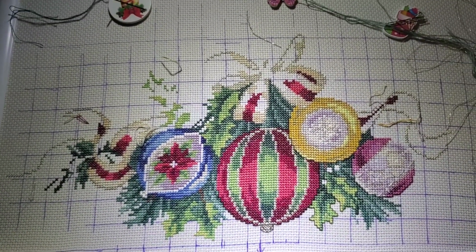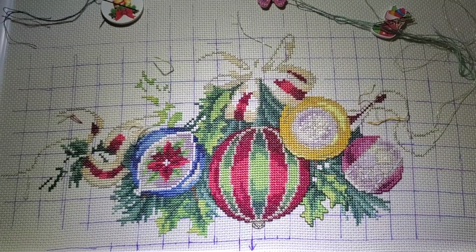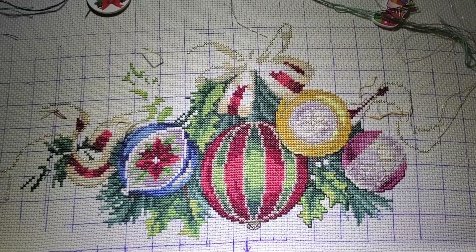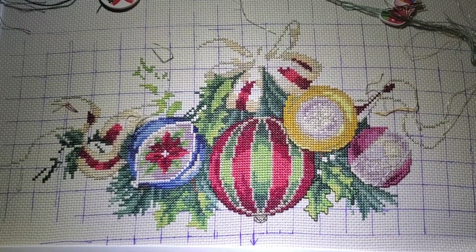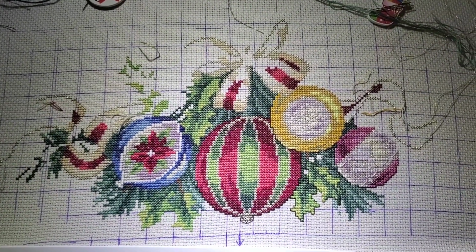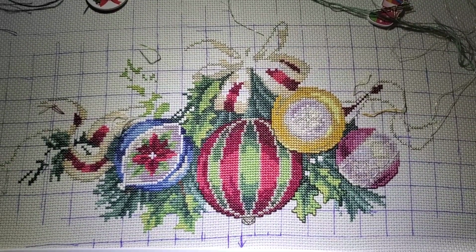So yeah, I'm going to do a couple of stitches today, and I'll show you probably tomorrow in the morning, because in the evening, usually when my hubby comes back home, I don't do any recordings because he starts laughing or whatever. He doesn't really like my stitching. So yeah, enough for now.